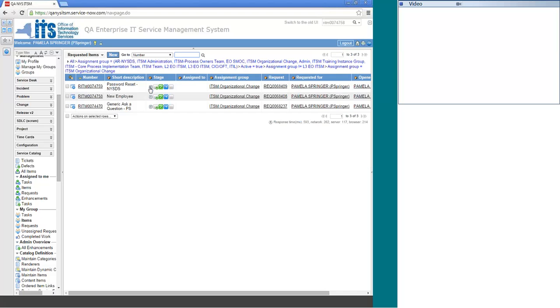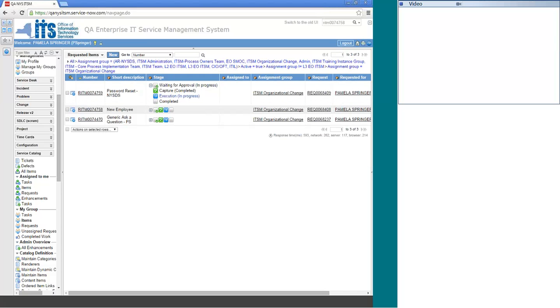If you notice, there are stages with each request. If it's green, that means it's been completed. Blue means that's the current stage we're on. And if it's gray, those are the icons of the stages that have not been processed yet. So a service request process is data that gets created to manage the fulfillment of a request item. The request is the umbrella that keeps everything together. The item is the request of what is being worked on, and the task is the work being completed. A task is spawned from an item.